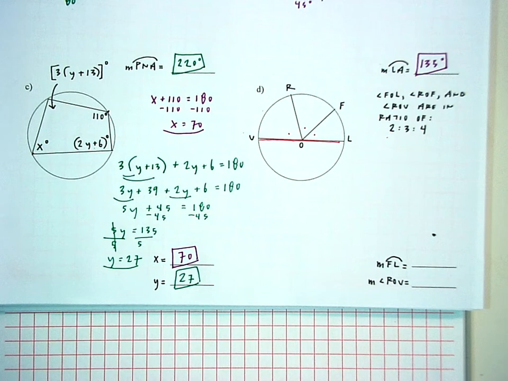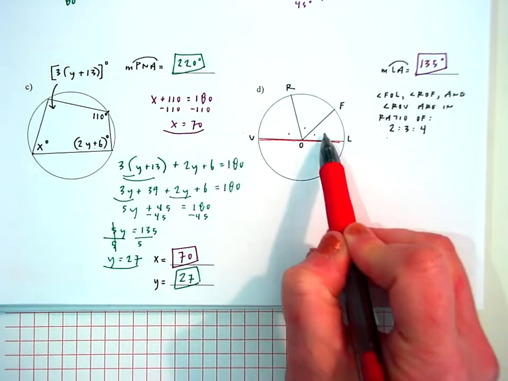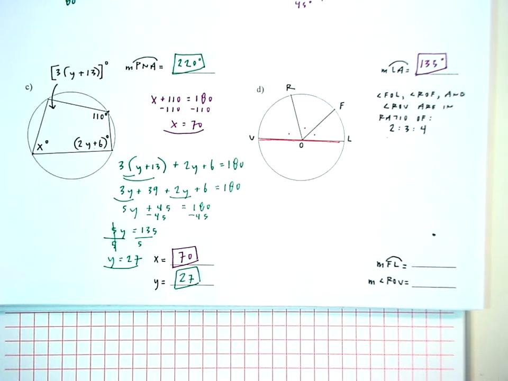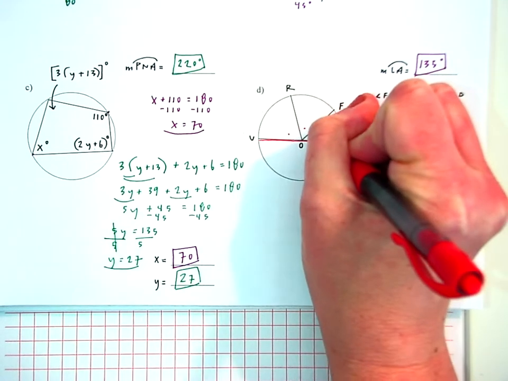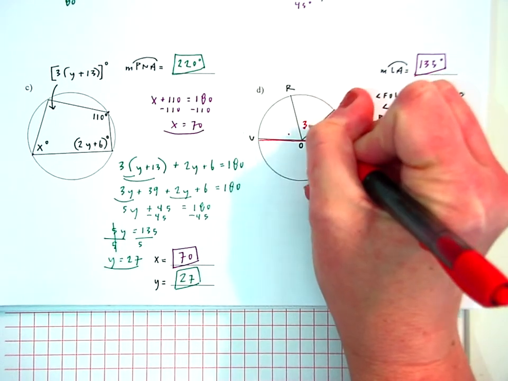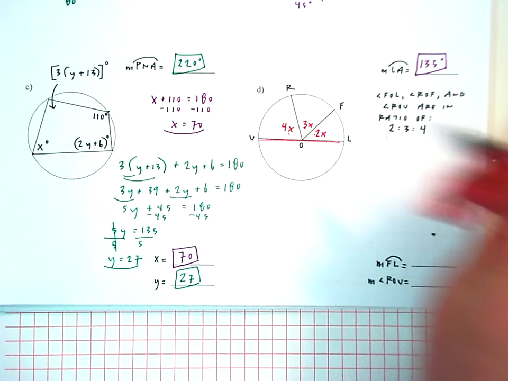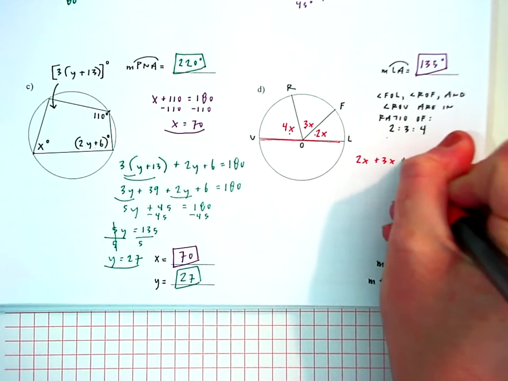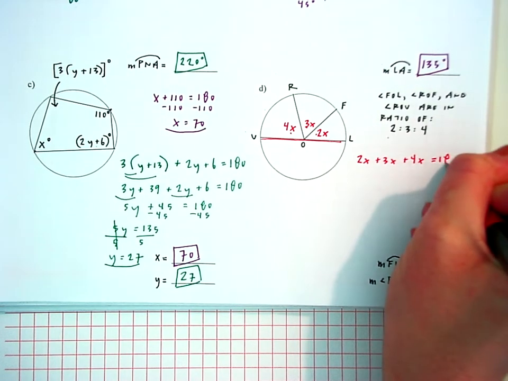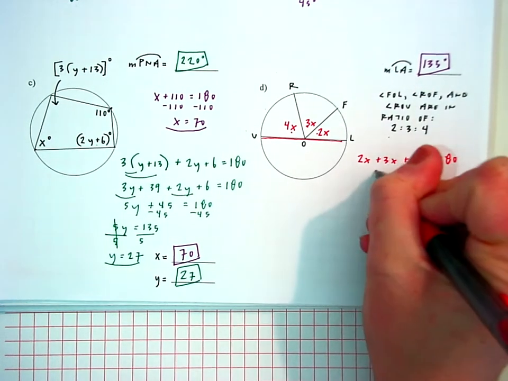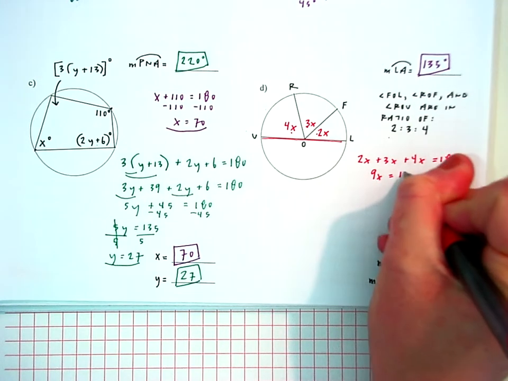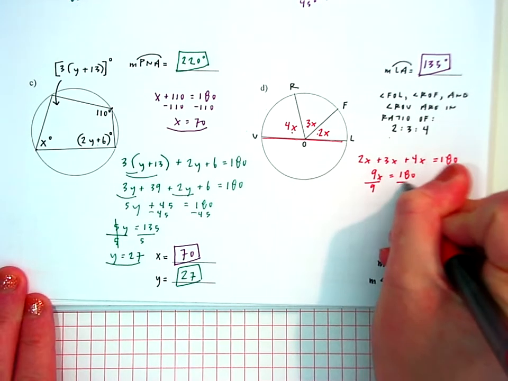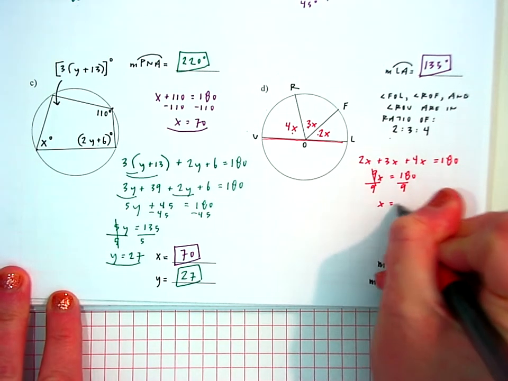So I really just have to think, what is the multiplier that I could put on each of those to make it sum to 180, right? I know that all of these central angles, that's a straight pathway, have to sum to 180. So I can go ahead and make x my multiplier. So 2x, here's 3x, here's 4x, and it has to sum to 180. So I can make my equation, 2x plus 3x plus 4x, all equal to 180. Combine the like terms, so I have 9x equal to 180. Divide the 9 away, and I get that x is equal to 20.